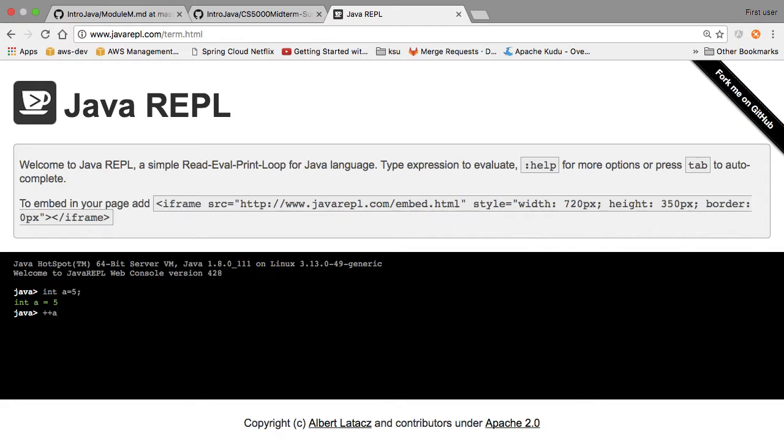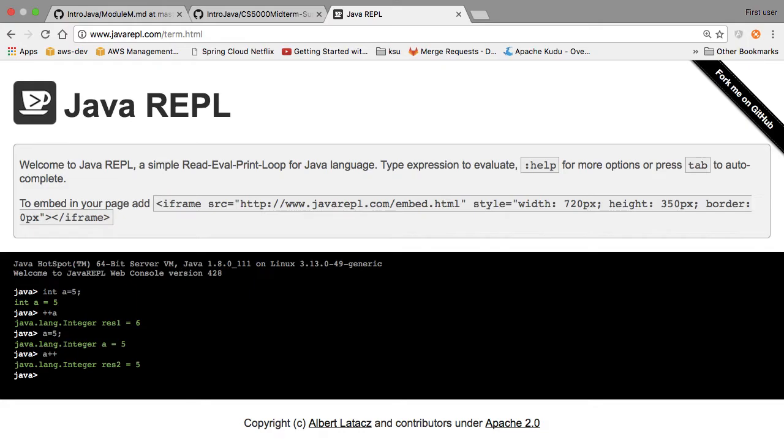But what's going to be the value that gets printed here? The value that this expression plus plus a yields? 6. Now, if I make a equals 5 and then do a plus plus, what's the value that's going to be yielded? 5. Is it the same like the C++? Yes, exactly the same. C, C++, yeah. It's C basically. Java is C++ for a bunch of things. They all copied it from C.